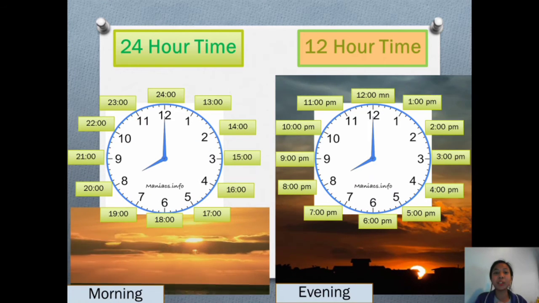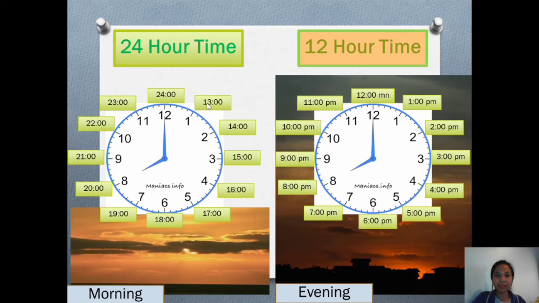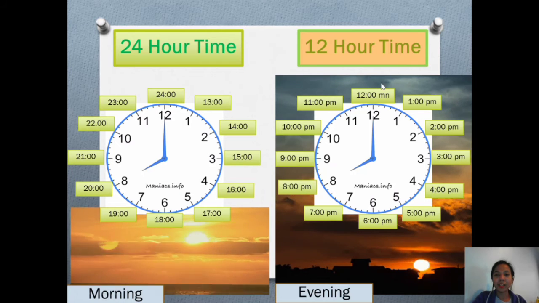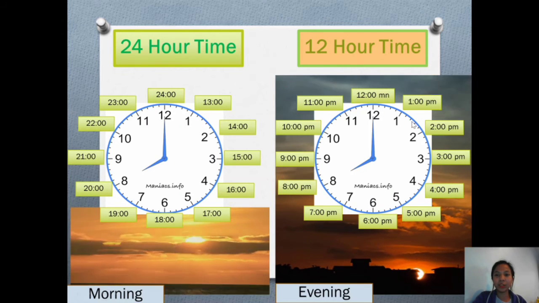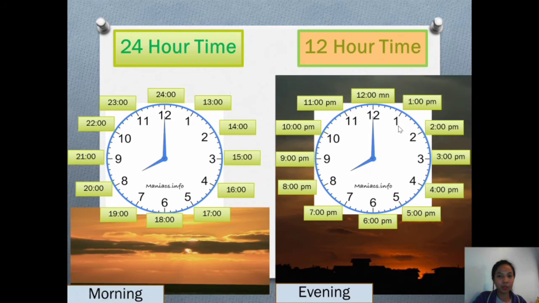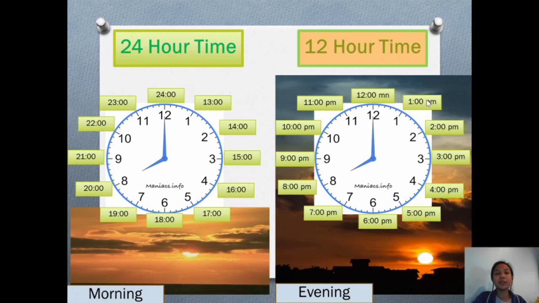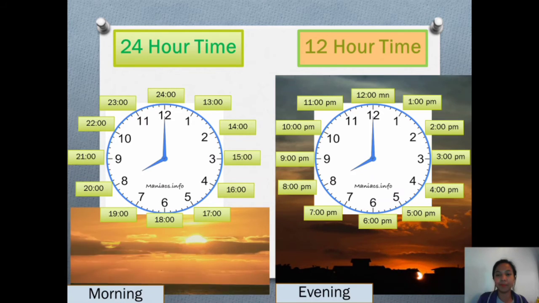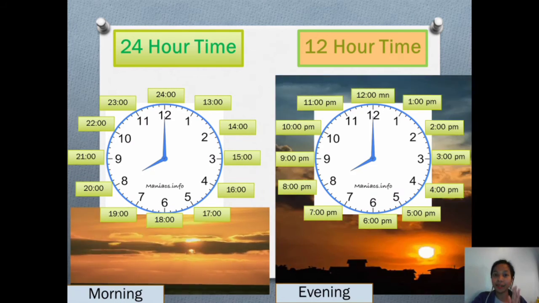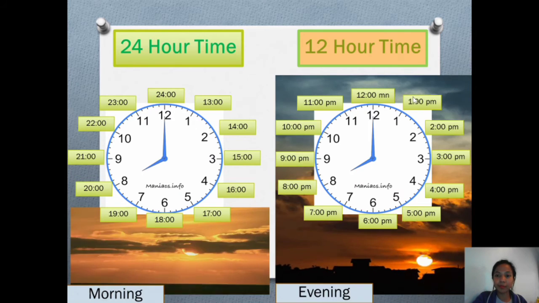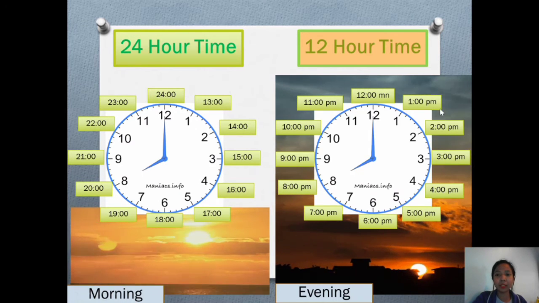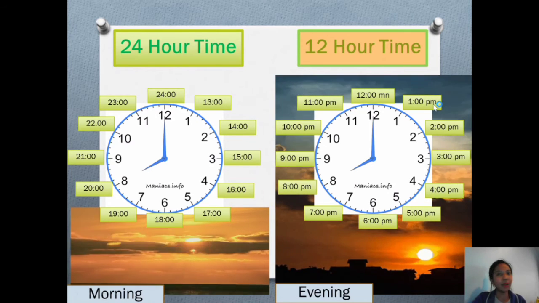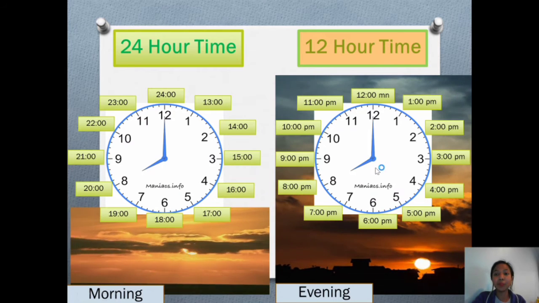Okay, so that is about 24-hour time. Again, in 12-hour time, you just need to write this number without changing it, like 1 is already 1. But if you refer to morning, you will write AM, so 1 o'clock a.m. If it's afternoon or you're talking about evening, you just write p.m. to know the time. Which one? Daytime or nighttime, right?